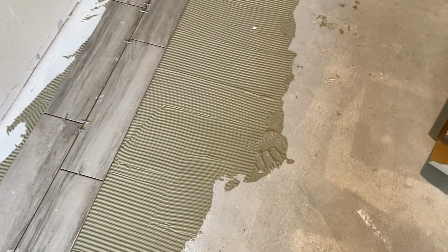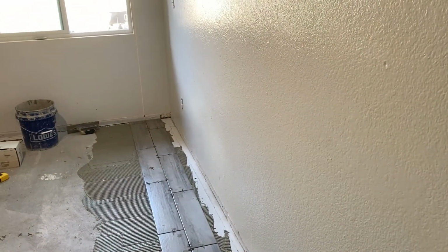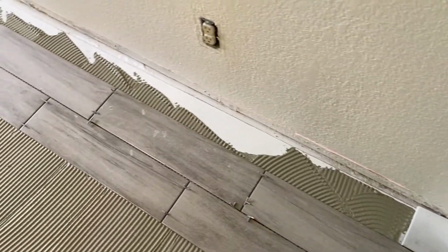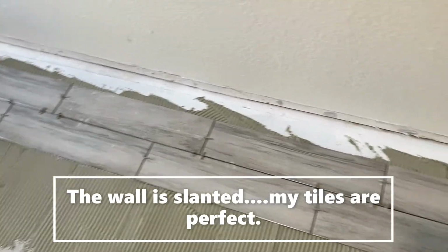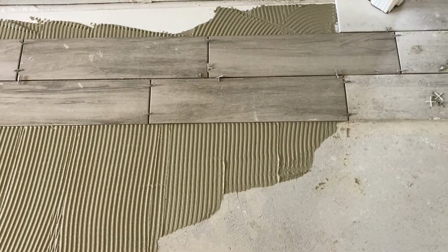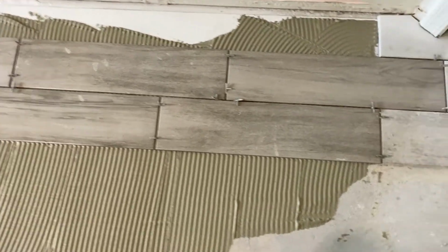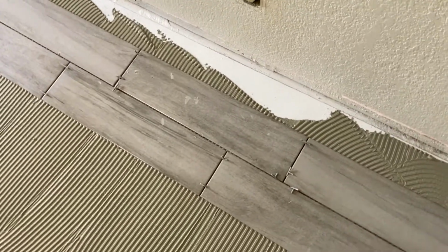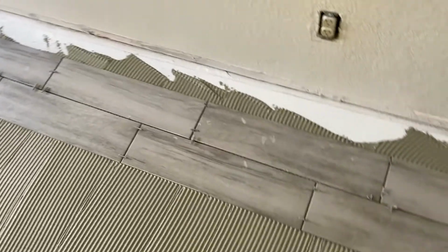So what I like to do, because I like to work fast, is I'm going to set up. So I've got my laser there. You see it there on the wall, but I wanted to make sure that this line was super plumb. I mean, at least within millimeters, like 8 millimeter. But if I get this first row set, then I don't have to make adjustments along the way, or at least nothing major. I haven't had too many spots that have got really out of whack. So that's good. Now I'm gonna let this sit for a bit, and then I can just be throwing tiles against it and not worry about it moving. If I'm pushing tiles against it, I don't want my line to move or tiles to slide through the thin set or get off whack.